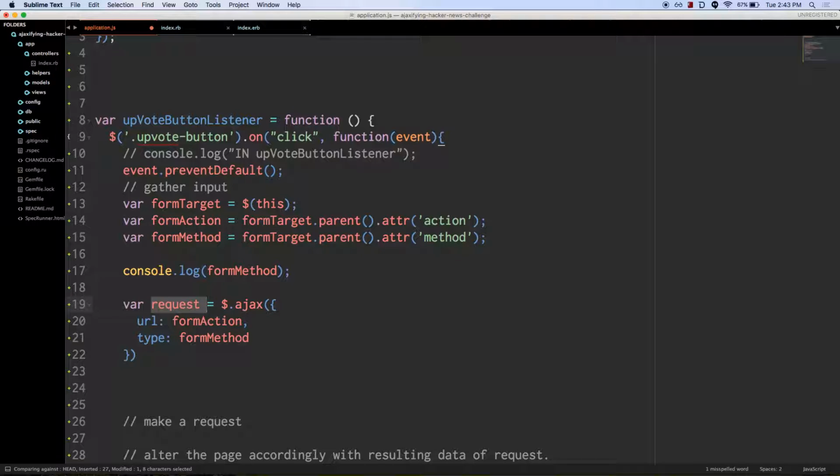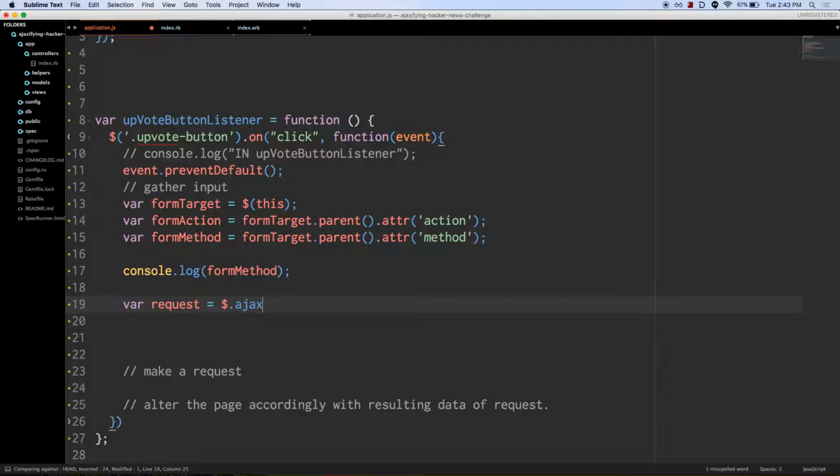The reason it is being called is because it has parentheses at the end of it. So if we wanted to set it just to the function itself without calling it, then we would do this, right? And then the variable request in this case would be equal to the body of the function, not the function as it is executed. Cool.